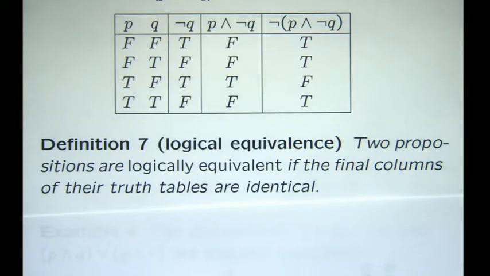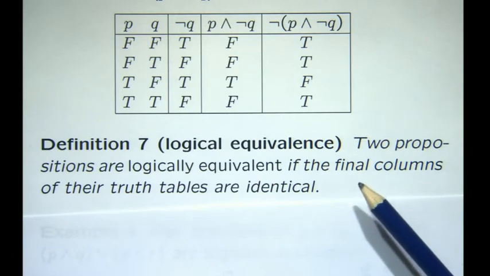Or another example you will have all remembered is factorization. So a times brackets b plus c is equivalent to a times b plus a times c. Okay? So you're used to this idea. There are different looking formulae, squiggles, propositions, but actually when we dig into it mathematically, they are equivalent. That is to say, in all cases, they give the same output.